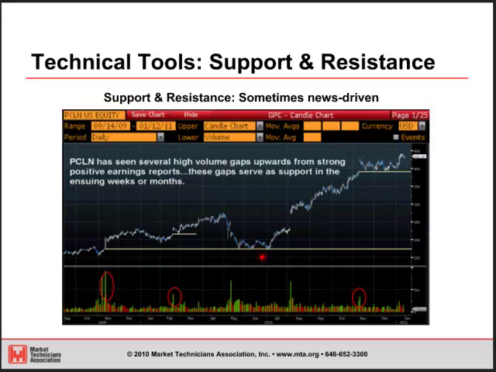But once you did get back into that area, you saw that area serve as support in May, June, and July of 2010. You had a smaller gap higher on earnings in February of 2010, and you gapped higher, came back down. Once you got back down to that area, again it served as support. Why? Investors who liked it but didn't get a chance to get in when it gapped higher, once it got back down to that area, those same investors wanted to buy it again. All right, so here we see another example in late 2010 into early 2011. Big gap higher, again on earnings, here in November, and that same price point serving as support each time it got hit going forward.